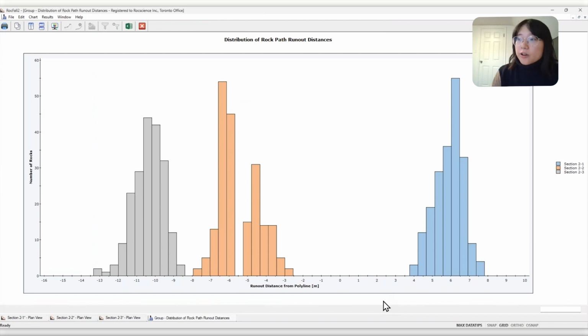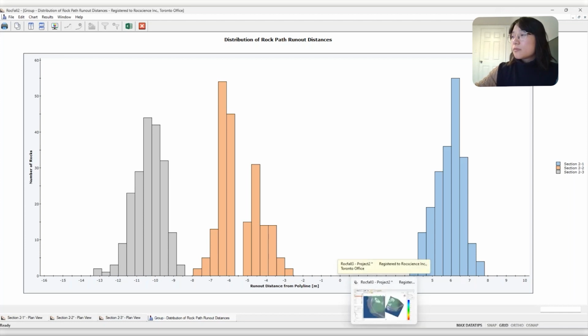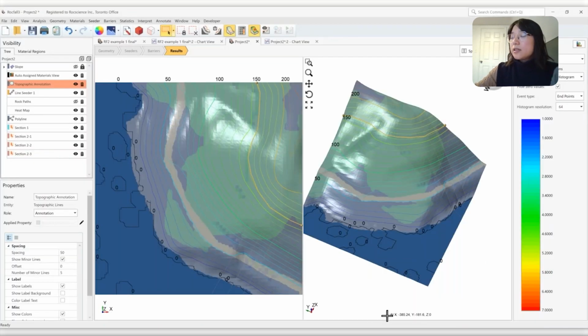So now in this group plot, you can see the runout distances from all 3 sections in one place. And this is useful when you're trying to compare across different sections. Now, you can also export a 2D section to conduct a more extensive statistical analysis.